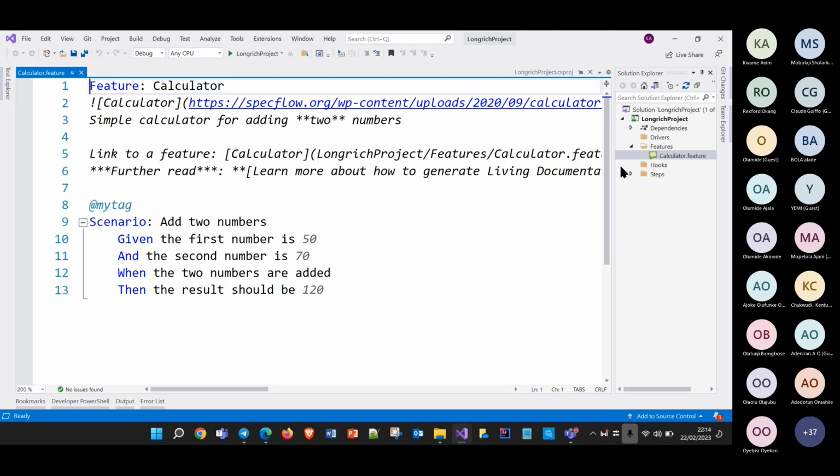I think I'm using Visual Studio 2019. For those of you using 2022, it will be a little bit different. You see one of the folders over here will be called utilities. It will be slightly different, but it almost does the same thing.